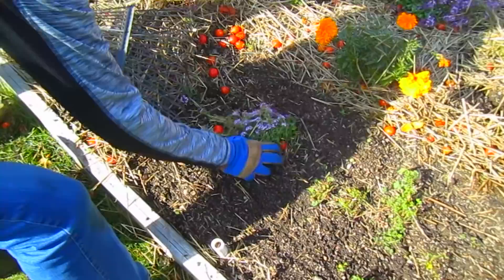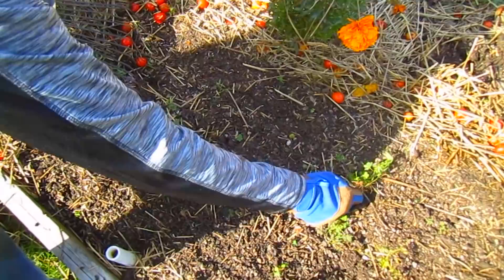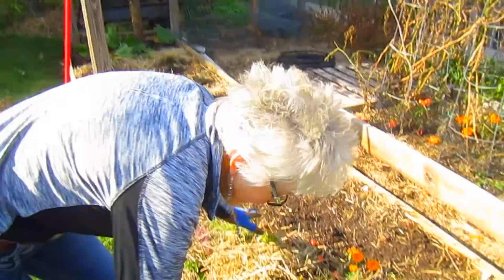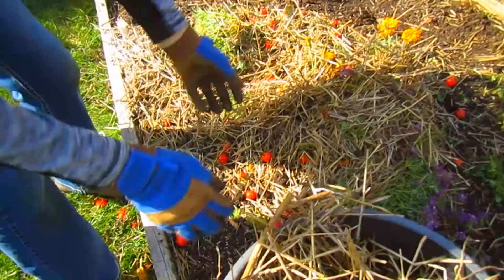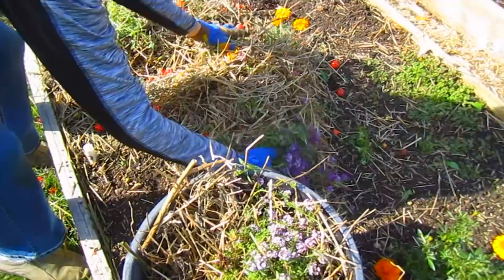This is wood sorrel and you can see those little pods on there. Those pods have hundreds of seeds in them. We have realized over the years that what we put in our compost, we rarely take out of our compost. So all of this, instead of going to the recycling center this year, is just going into our compost bins. It's easier to put this in a bucket rather than rake it up and put it in the wheelbarrow and then have to lift it out of the wheelbarrow and put it in the compost.